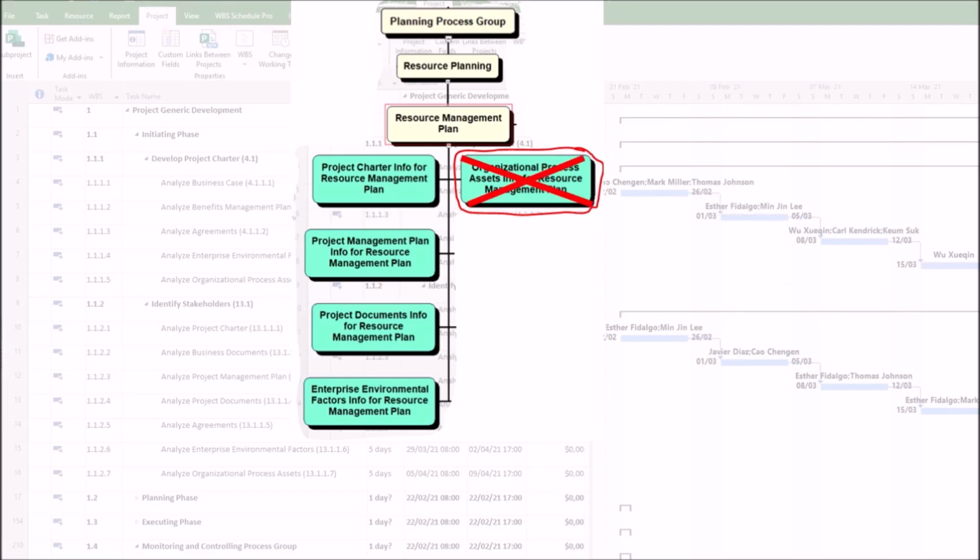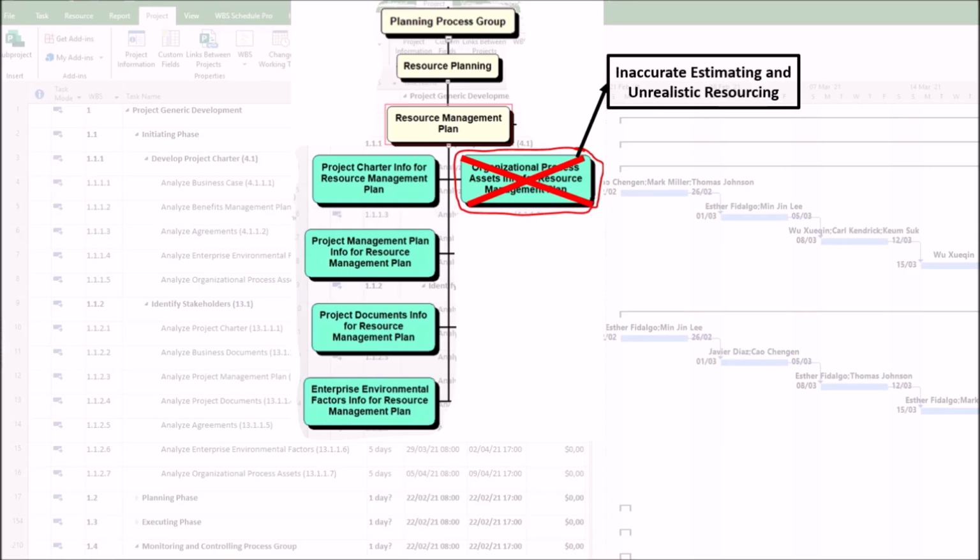How can a poor organizational process assets analysis harm the plan resource management process? Of course, a poor analysis of organizational process assets doesn't just represent a missed opportunity, it actively introduces significant risk and can lead to the direct failure of the plan resource management process and, by extension, the project itself. Here's how a poor organizational process assets analysis can specifically harm the plan resource management process.